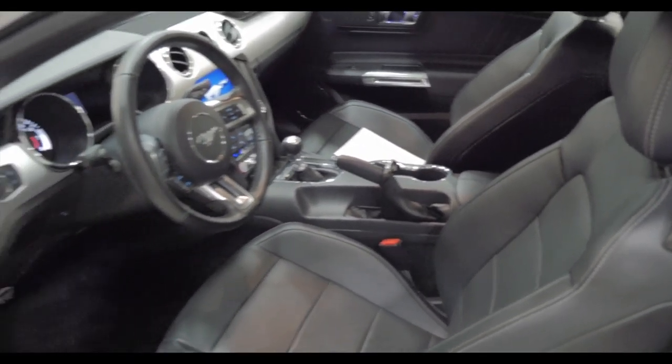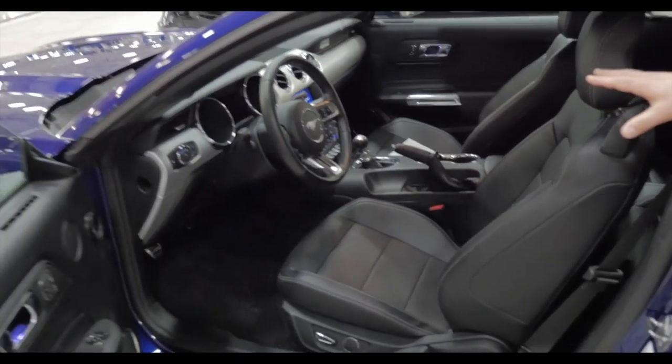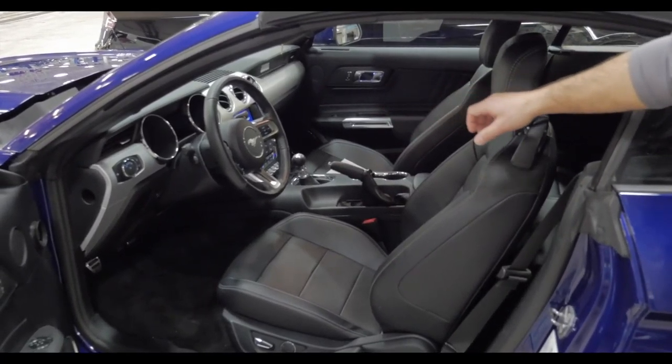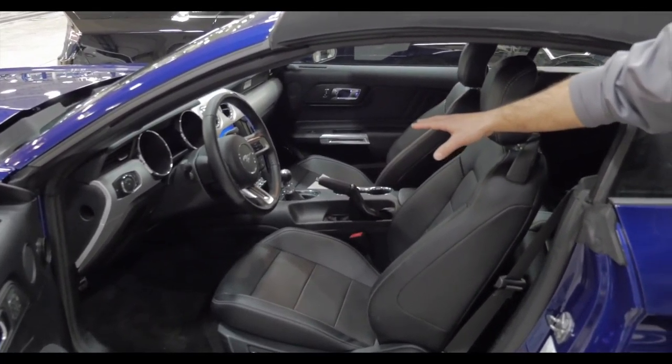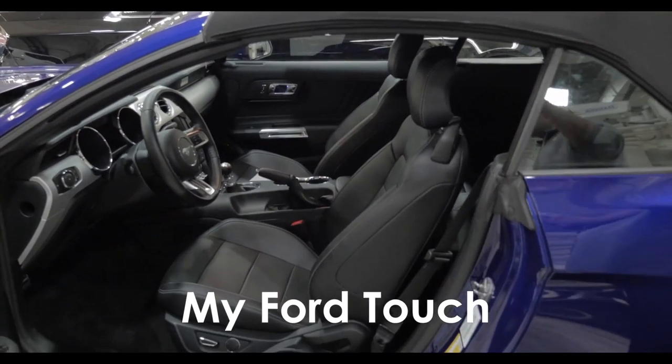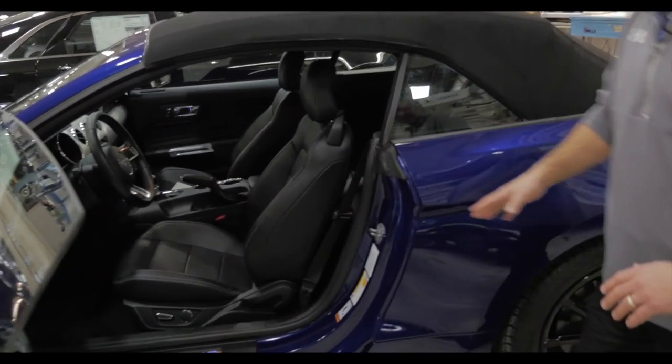You will have fun, there's no doubt about it, but really loaded up nice. You've got heated seats, you've got cooled seats — which is real nice with that black interior. My Ford touch screen on there, so it's got the nice big touch screen, rear camera on the car. Loaded up real nice.